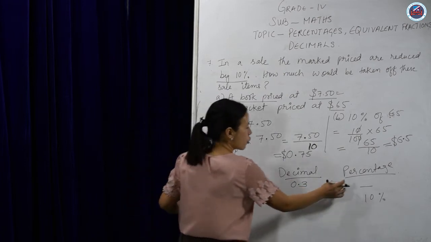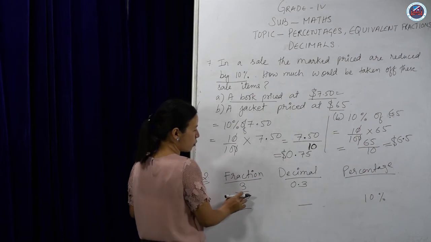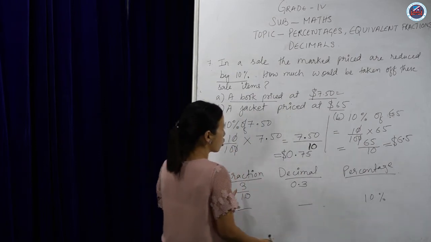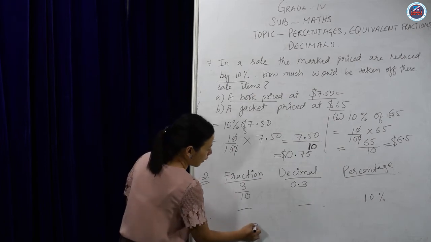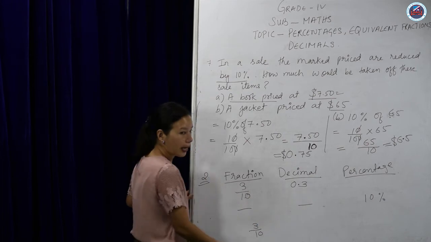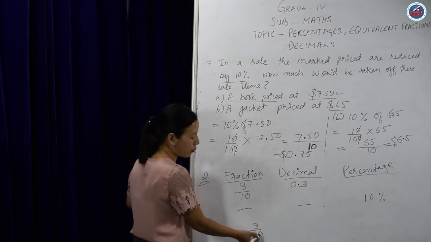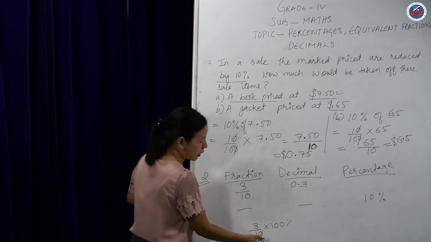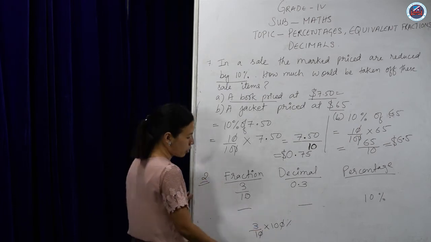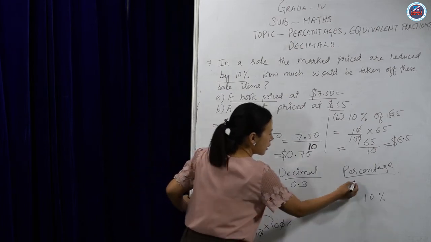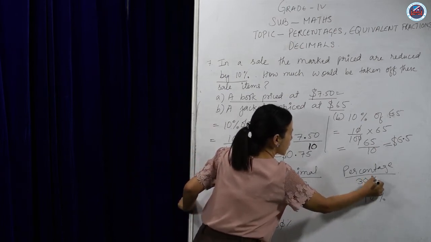Done? And then to get the percentage, let's change from fraction to percentage. To change into percentage, what we have learned is we will multiply by 100. If the bottom were 100, we could easily write 3%. But the bottom number is 10, so we will multiply by 100. A single zero up and down, so we have 3 and 10 left. That is 3 times 10 is 30. So we write 30%.